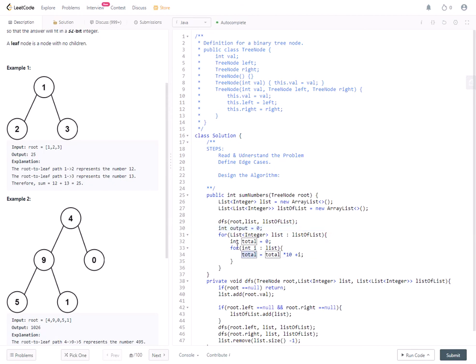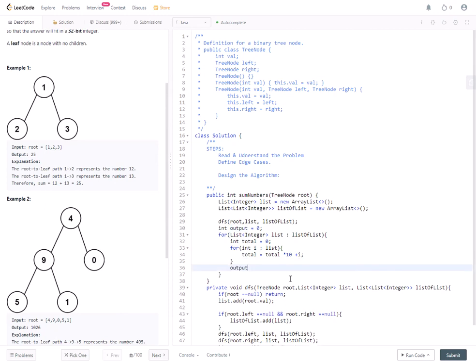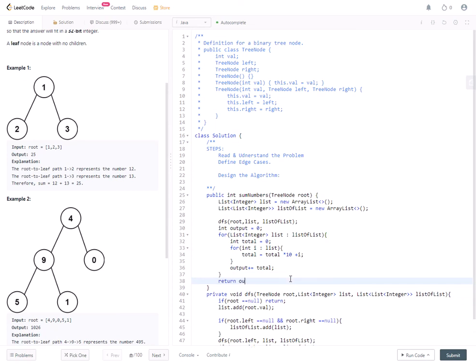So we have 495. Each list contains 495 and 491. So once we reach 495, then we do output plus equals total, and then in the end we can just return output.